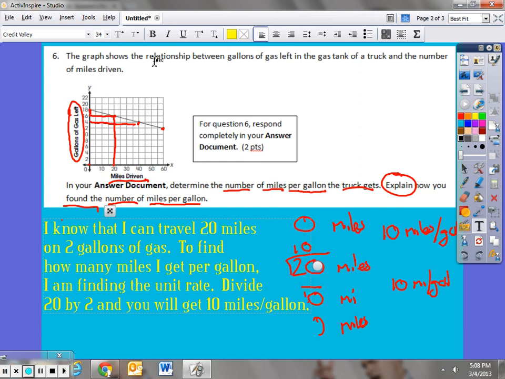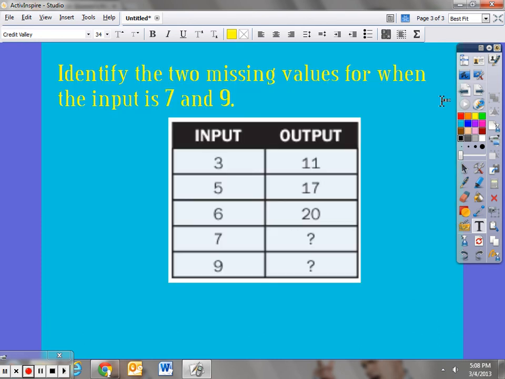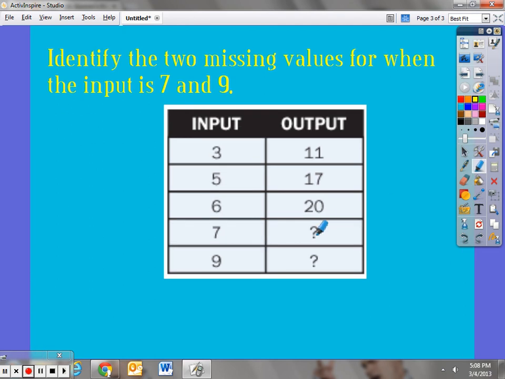Okay? That there gives me my 2 points, boys and girls. That is definitely math that we should all be able to do, and I am confident you can do. Okay, for evening practice, along with the study link, you also have to figure out what are the 2 numbers that'll go when I input 7 and when I input 9.